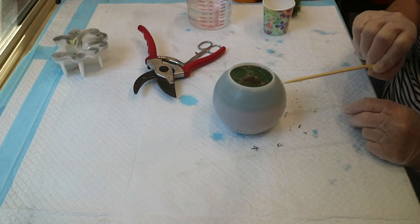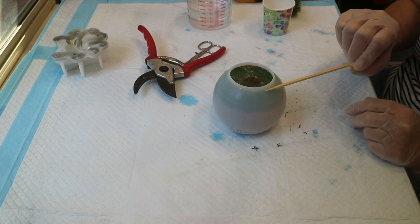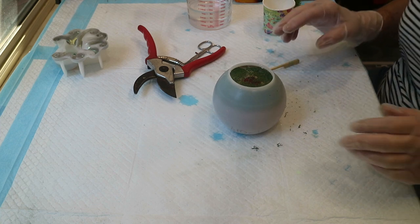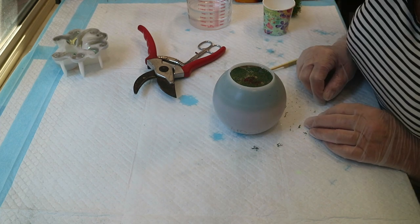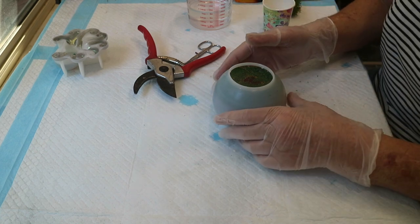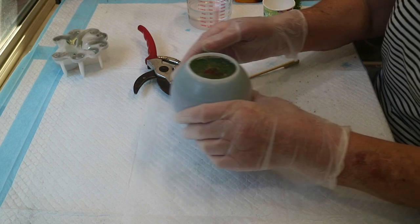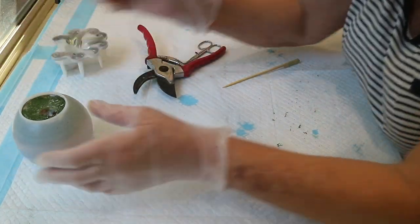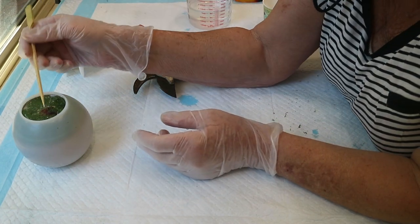So, this is now filled to here. And I think I'm just going to leave it. I can see a few bubbles coming up, and that's going to be a pain to get. I'll just wait and see how many bubbles come up, and hopefully I can give them a zap without setting fire to everything else.